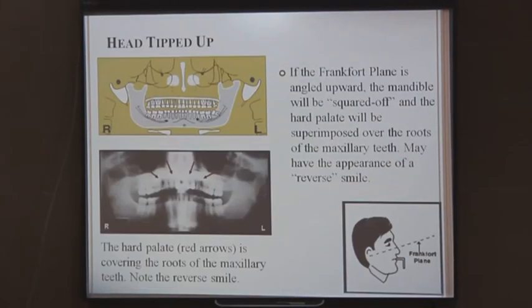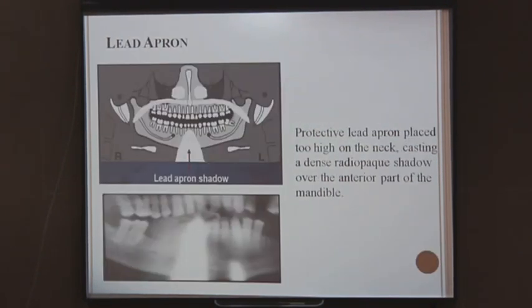Your exaggerated smile, your reverse smile. Lead apron artifact. You are not supposed to wear a thyroid collar for OPG. For the rest you can wear for the patient. Okay, the patient should not wear a thyroid collar for taking an OPG. You know, you will get till the hyoid bone. But when you are going to obstruct the hyoid bone, that is going to be seen as a radiopaque artifact.